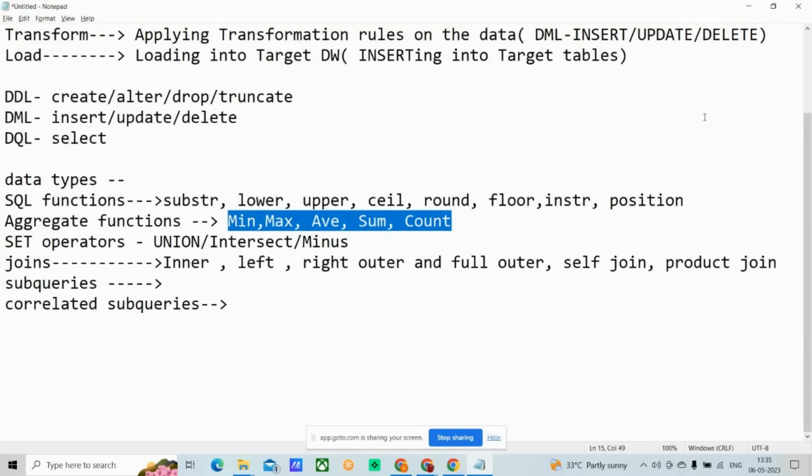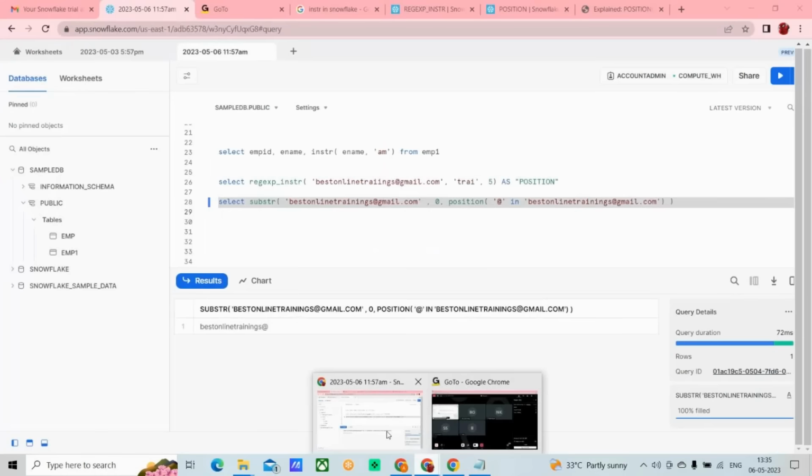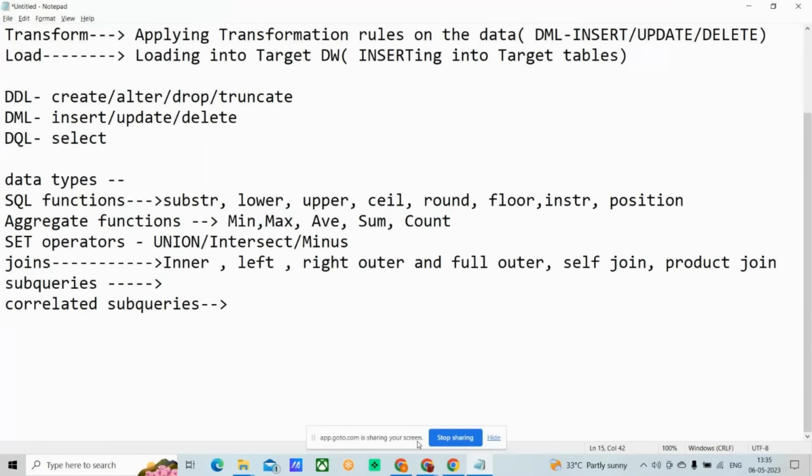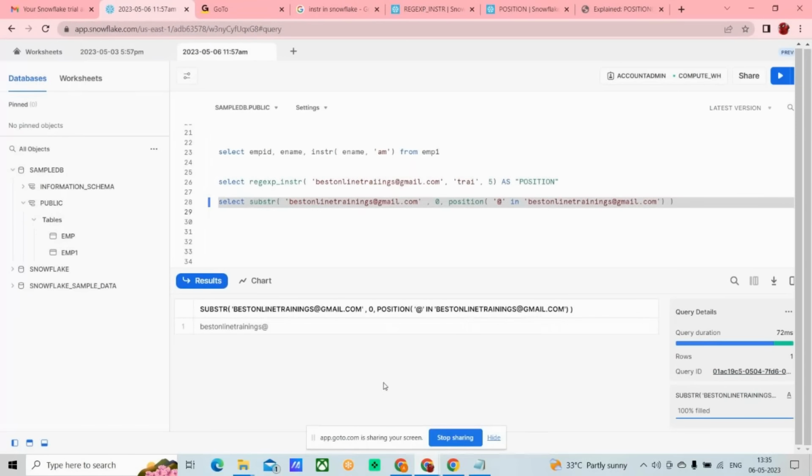Okay, anyway, very interesting because this is the job we do, and we should be familiar with functions and how to use them. If you know how to use each function, then you can club them together. For example, now I have clubbed this, like that. So knowing individual functions will actually help you.